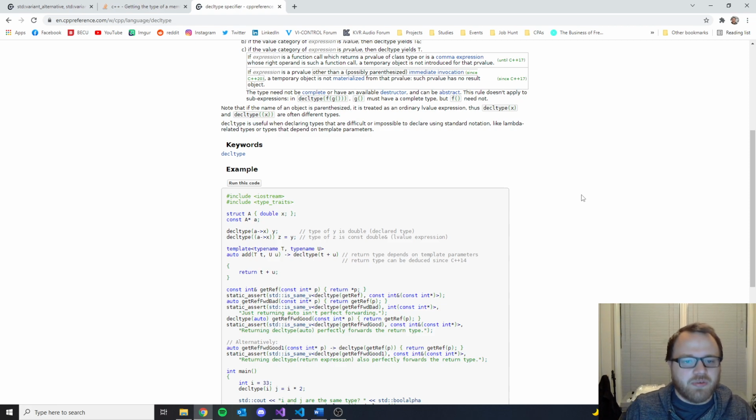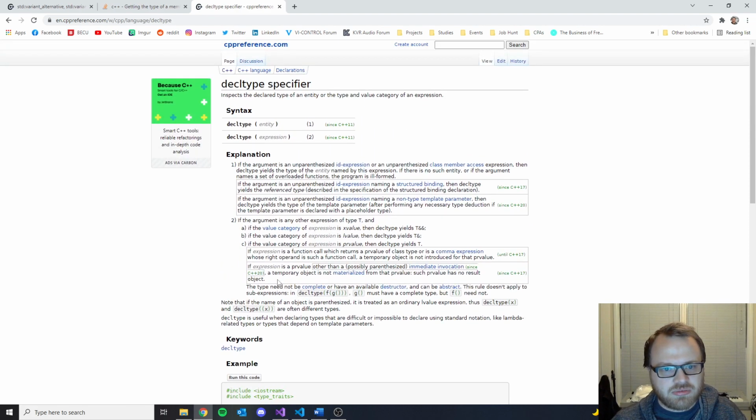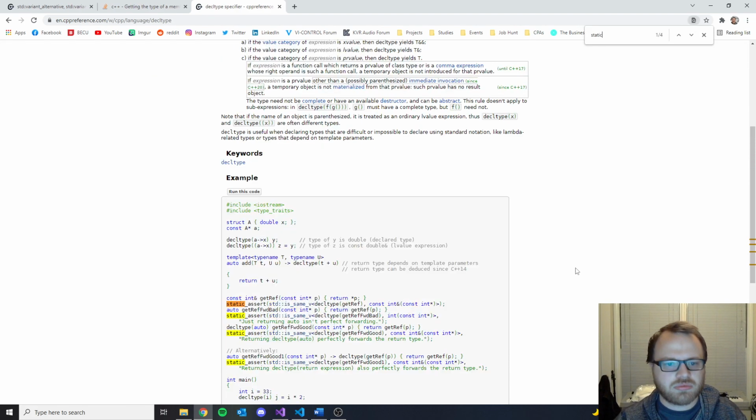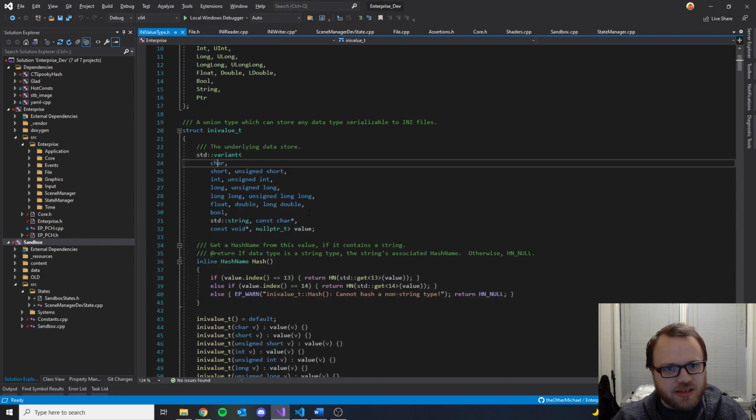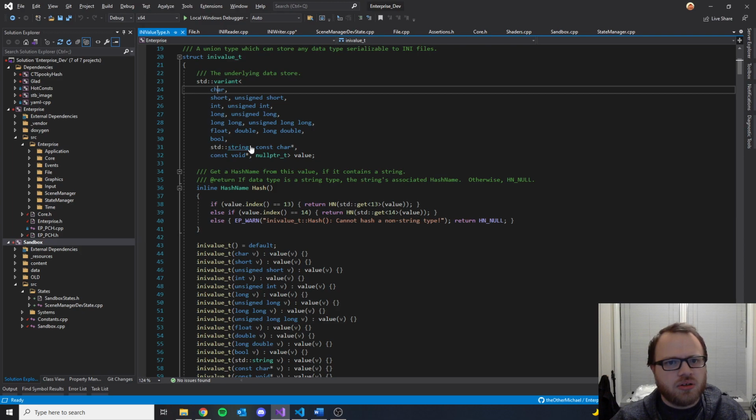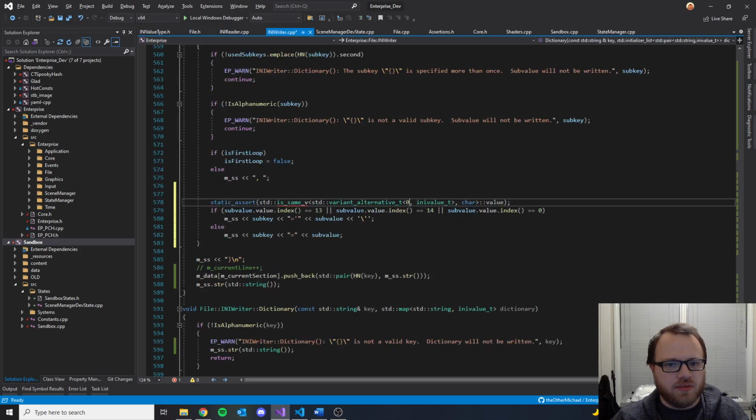Decltype, I provide the member and it will automatically get it. Yeah, and there's even an example in the example section doing exactly what I'm doing. Get decltype, get ref. And so I can use that decltype on the member variable, even if it's static, I think. So let's finish this thing.